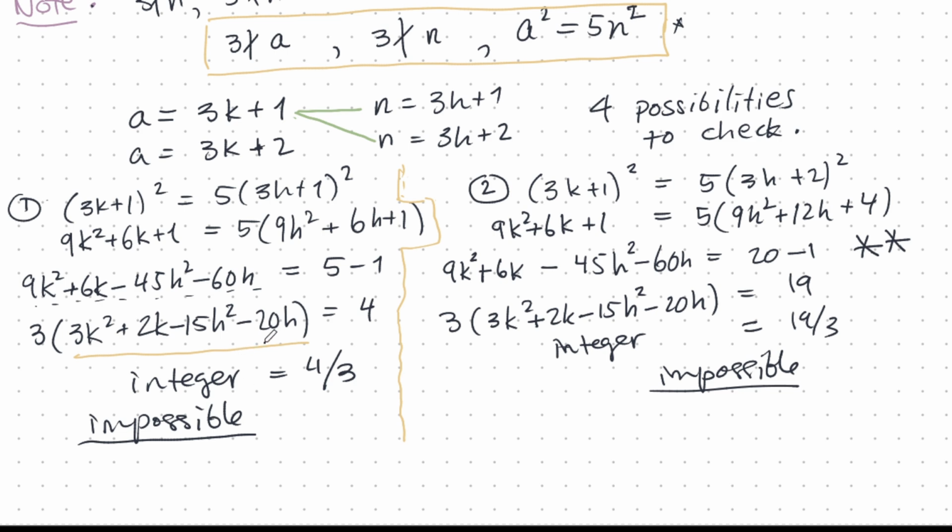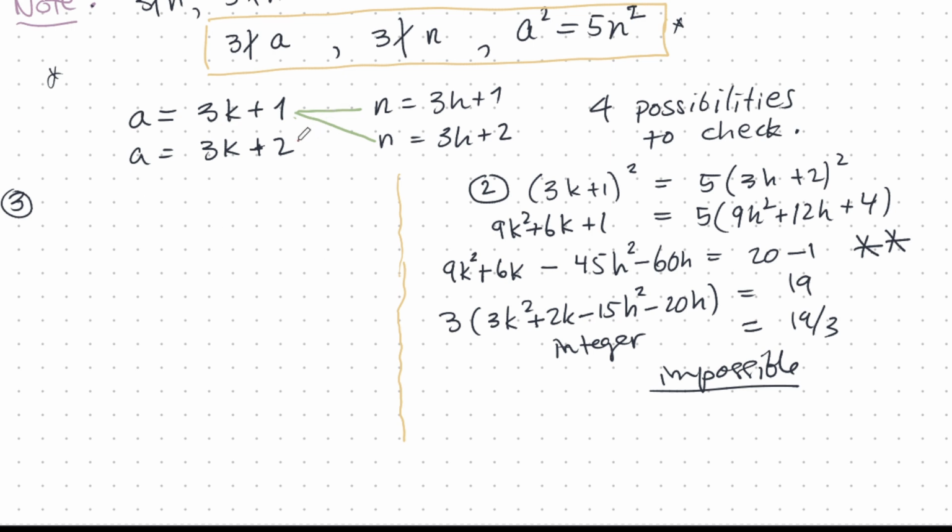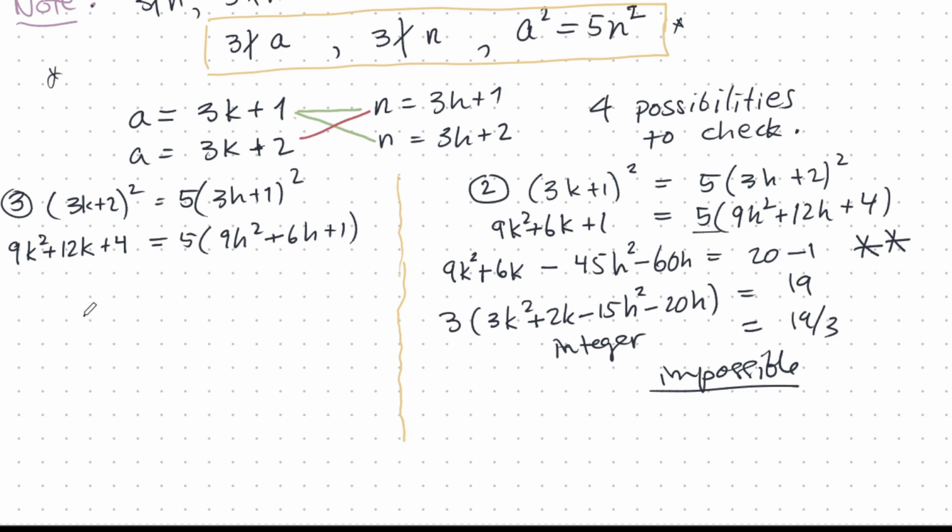Actually, I'm going to continue here because I want to keep my stuff up here. So I'm going to erase some of this. Case 3, what should we look at? Let's take this one and this one. Okay, so that's (3k plus 2) squared is 5, and I have to make sure I don't make the same algebra mistake. It's easy to just forget this one. Okay, (3h plus 1) squared. All right. I expand. I do the same thing. I bring the numbers to the right.